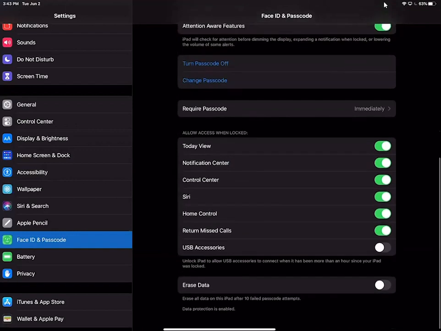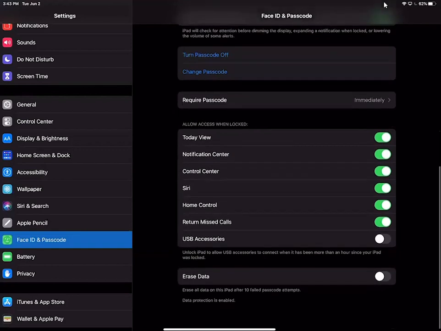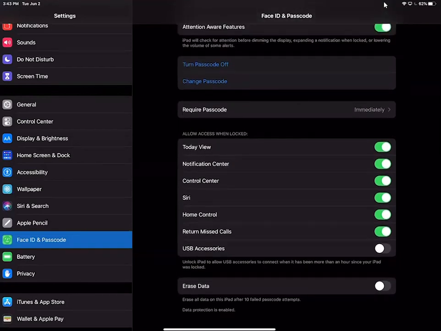Down a bit further, you see this area that says allow access when locked. This just means basically you can access any of these functions or applications when you're locked. So Control Center is that thing you bring down where you can access your camera and certain other small capabilities on your phone. And you can turn those on or off to decide what's able to be accessed by someone who's not logged in with a passcode. You might want those for easy access, but you might want to turn them off if you're super concerned about security, people getting in there.